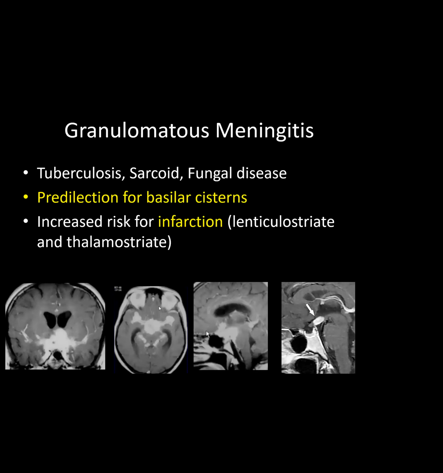So these are examples of just TB meningitis. Again, granulomatous disease, including sarcoid and TB, likes to involve the basal cisterns and can give you thick enhancement. The circle of Willis lives around here. So in several of the cases of TB meningitis I've seen in the past few years, they often get infarcts because it likes to involve the base of the brain. It encases these vessels and can cause infarcts.